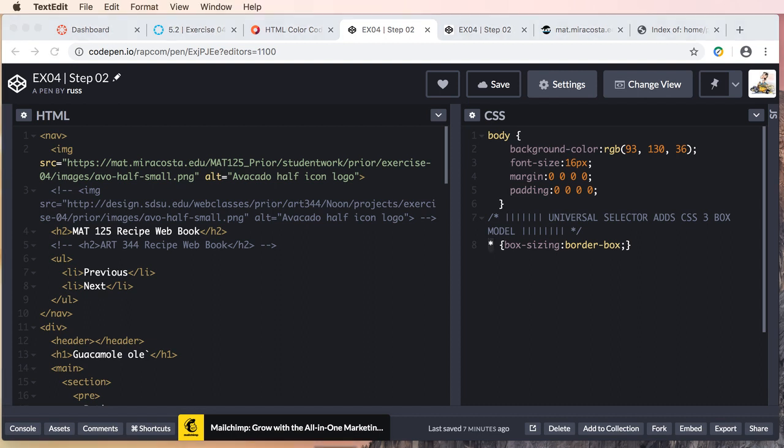Okay, so now what we need to do is deal with our nav element. Okay, so I have a choice here. I can target nav right here. Okay, so we can just target the nav. Or what we could do is we could use a class and target the class inside of the nav. So let's just do that. It'll be good to get used to it. So class equals, and we're going to give this a class of a name, user defined, main nav. Now you want to be careful.